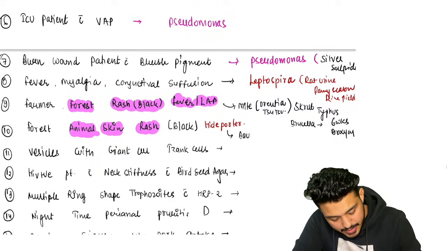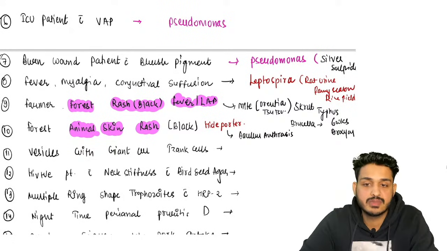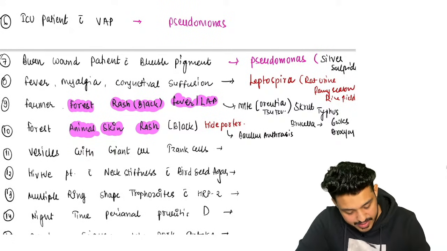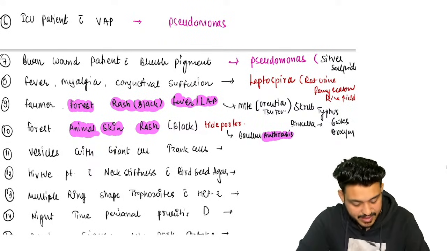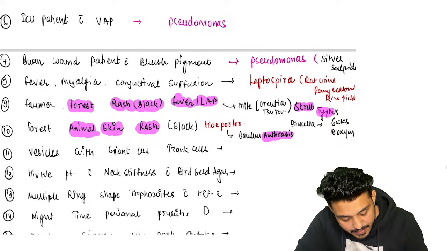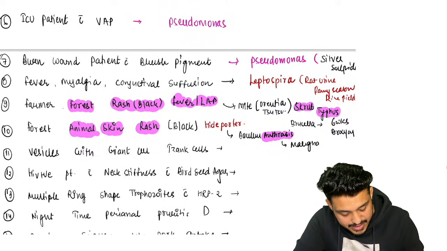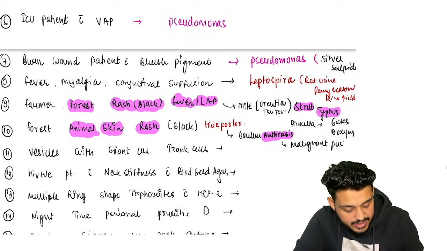This is Bacillus anthracis. So remember, two black color lesions. Last exam also I told you, and this is important, this has been asked previously in the last exam. Bacillus anthracis and scrub typhus will be having black color lesions, right? This black color lesion in Bacillus anthracis is known as what? Malignant pustule.